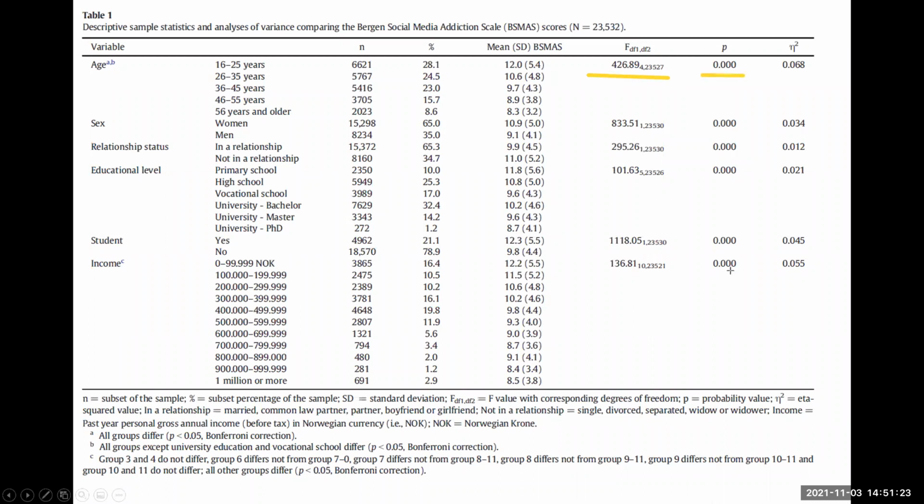Of course, all the P values are less than 0.001 because this is such a huge sample of 23,000. So all the P values are significant. So it is important that they present the effect size and the eta squared. And again, they have to show to some readers who don't know how to interpret eta squared what is the meaning of 0.068 or 0.012. Notice that they have provided the n and the percentage. The percentage is to 1 decimal place.